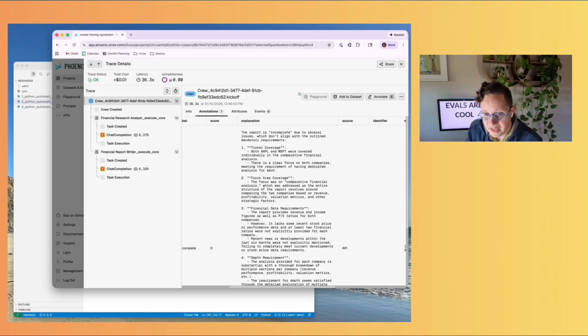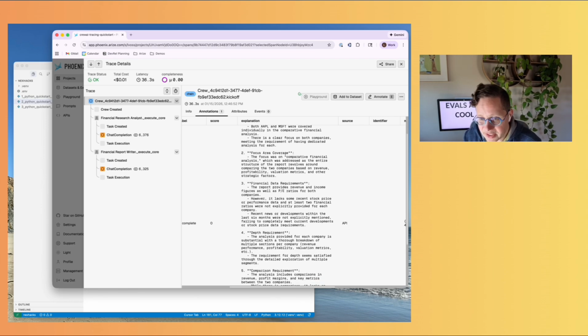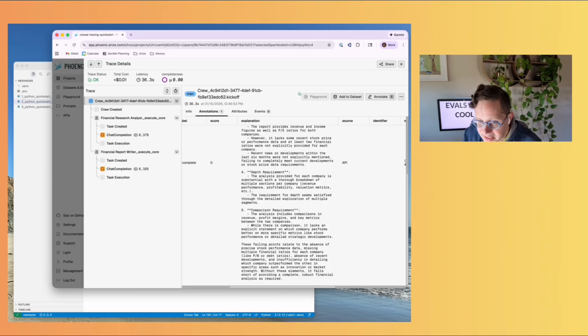So relative to ticker coverage, it said that that was okay, focus area was addressed, but on the comparison requirement, the analysis includes comparisons in revenue, profit margins, and key metrics. While there is comparison, it lacks an explicit statement on which company performs better. So it said that it failed on a couple of points, and therefore it gave it a failing score.